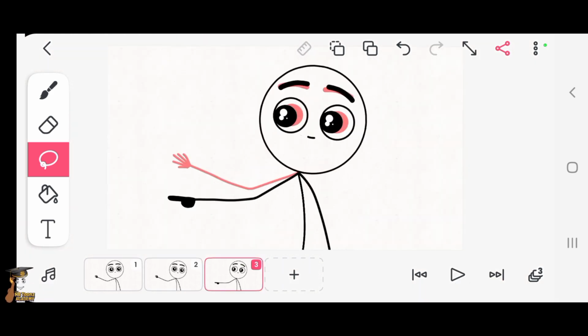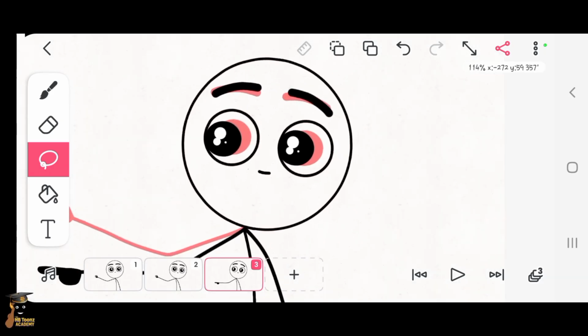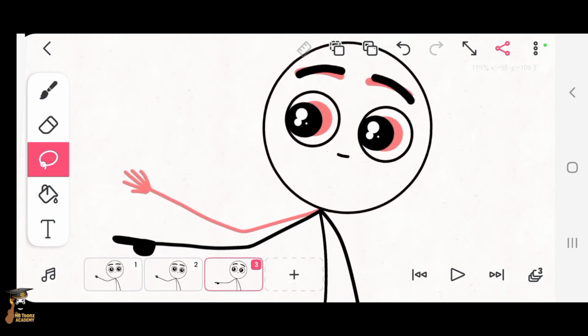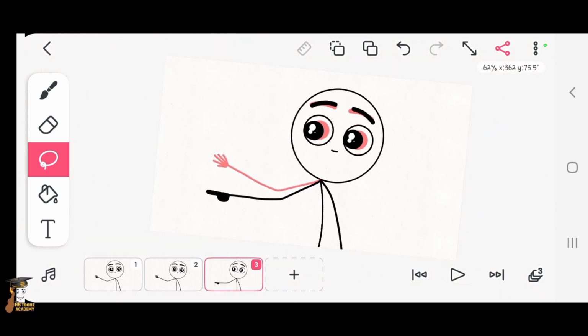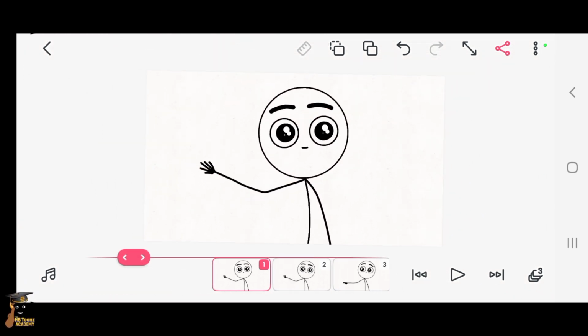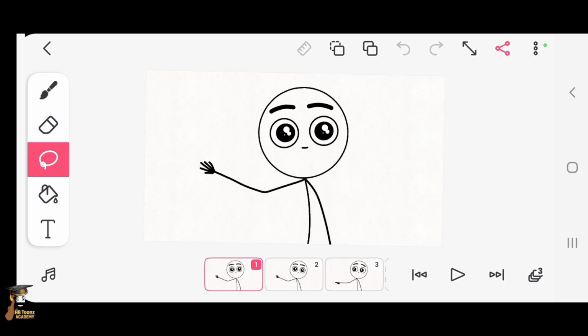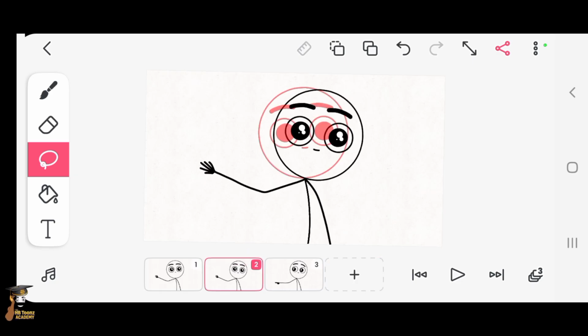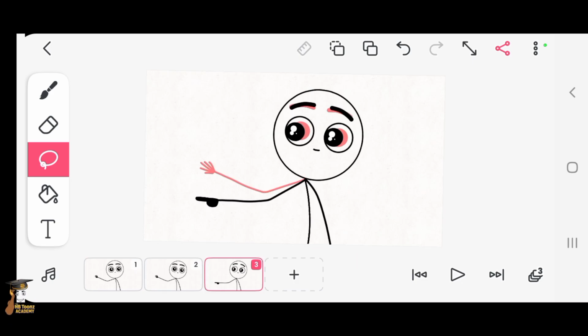So now guys, our frame 3 is done. As we can see, our character now is pointing to something, and the facial expression as well is backing it up. You can see the eyeball of the character moving toward his right hand side, looking at something and at the same time pointing without even saying a word. Right from the first frame, you can see our character's hand raised up, looking at someone, signaling to someone, then a bent head kind of expression, and in the third frame pointing at something.